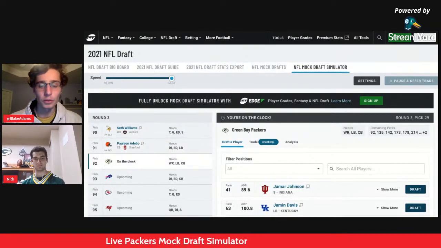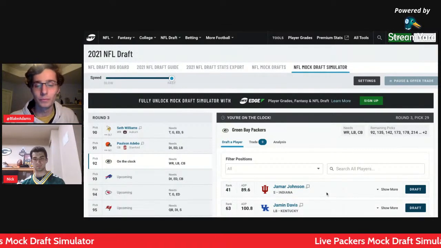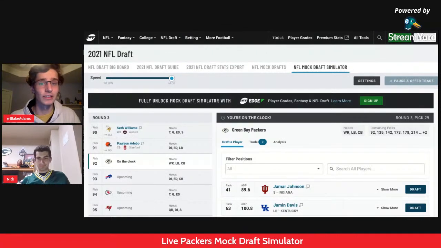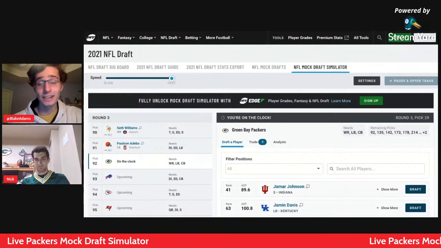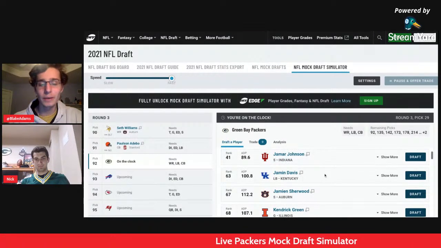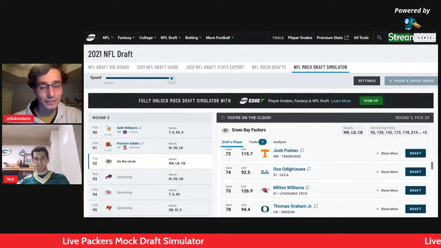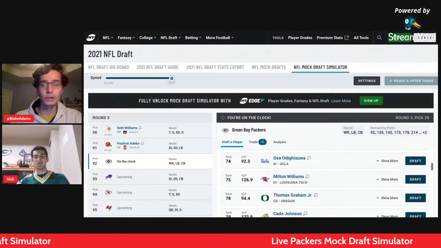So we are up, third round. So far, we have taken a couple of guys. We've taken Tevin Jenkins, tackle. We've taken corner Javon Holland. Next, there's safety available, linebacker, safety, guard, corner, receiver, defensive lineman. Lots of stuff here. Can you sort the receivers?